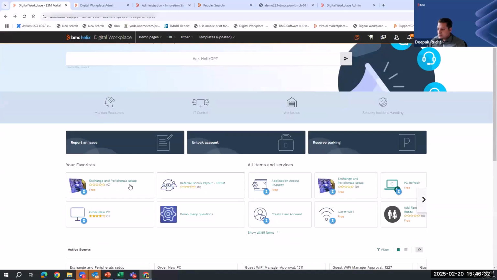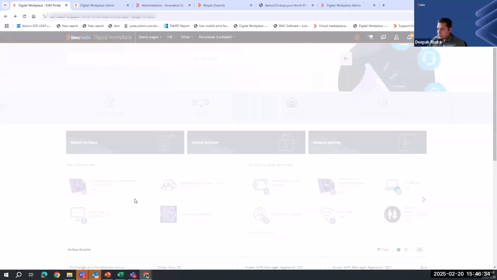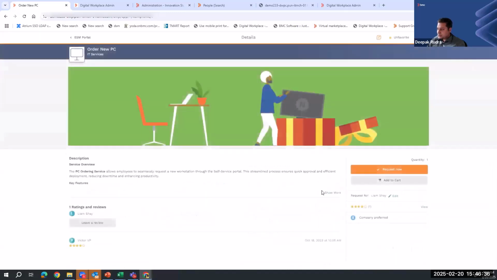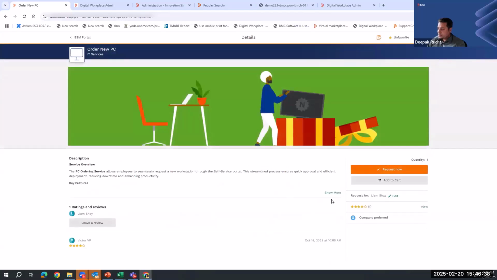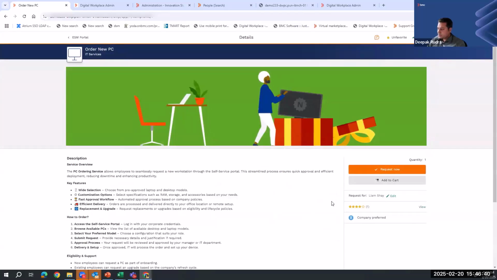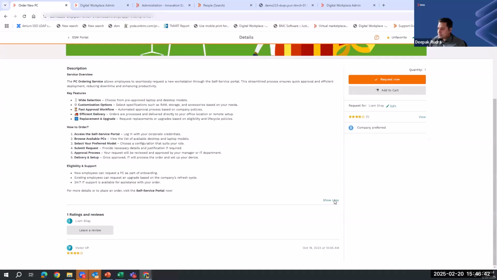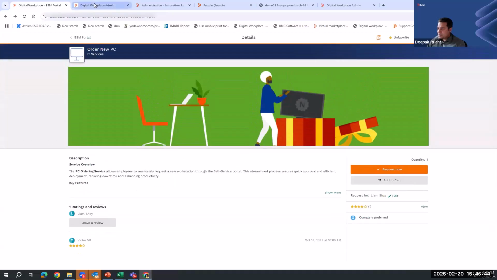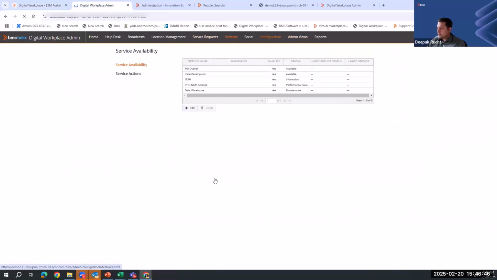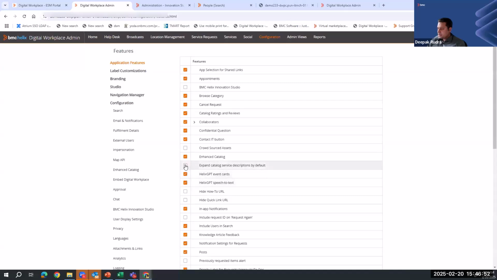So first example, I'll quickly show you the always expanded screen. Here you can see it's non-expanded right now. You have show more, which comprises some rich text. But then let's go back to DWP administration under configuration. You will have a setting that you can toggle.